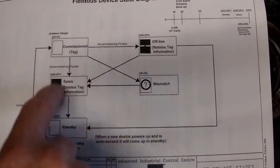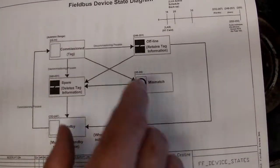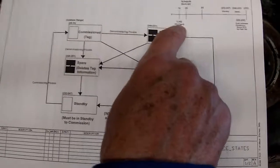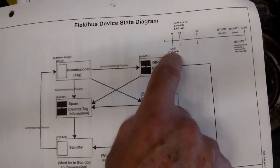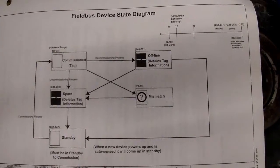This would be what happens when we commission and decommission, and we'll do that later in the lab when we actually commission and decommission and commission a transmitter onto the network. But there's where we're getting these addresses from. Link active scheduler, always 16. It's back in the H1 module, back in the DCS, and there's our backup there, and those would be our addresses between 20 and 35 for our transmitters.